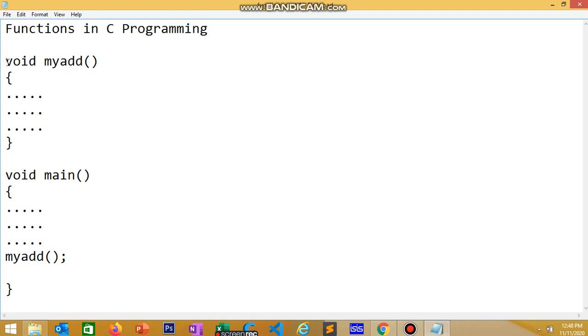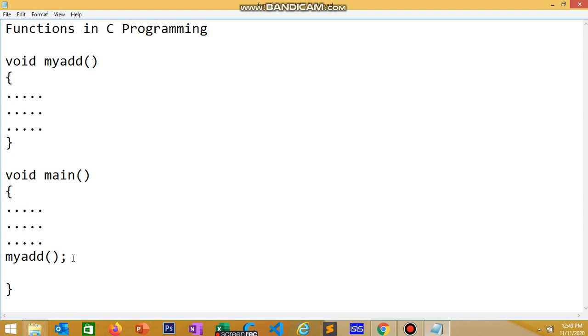We'll see all these things in later sessions, but to complete the understanding of functions, we will design a simple program for addition of two numbers. We are going to call the function from the main function like what I have written over here, and then we'll print the result on the console. So instead of writing the lines for adding the two numbers in the main function, we are going to write it in a separate space, which is over here, in the function called my add, and then we are going to just call it.